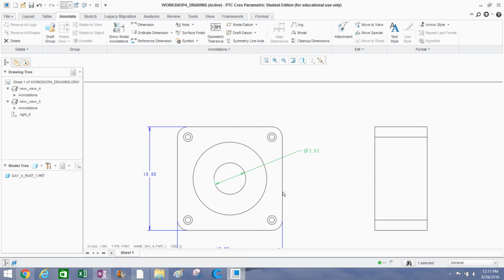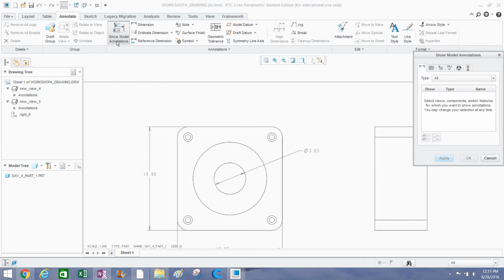At this point, just so you don't forget the process, we're going to go ahead and now show the second way of making dimensions. So the first way is use the dimension, which is totally okay. It's totally fine. It works. It'll change as you change your model. The second way is the show model annotations. So with this one, if you left click that, you're prompted with this screen here, and as you toggle through the tabs, it's going to show different options in your view.